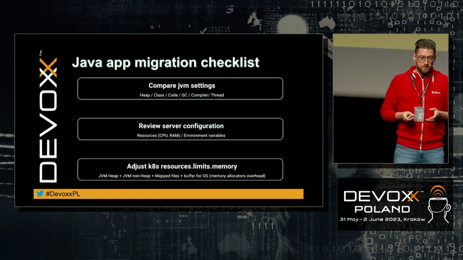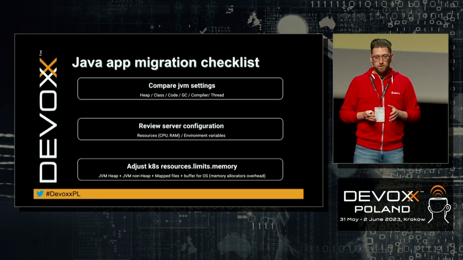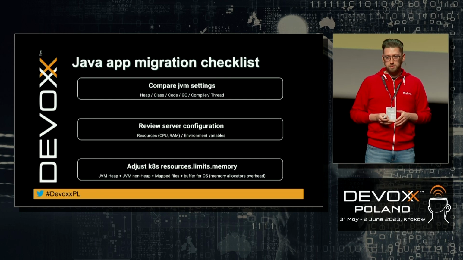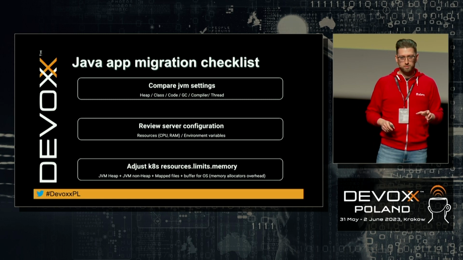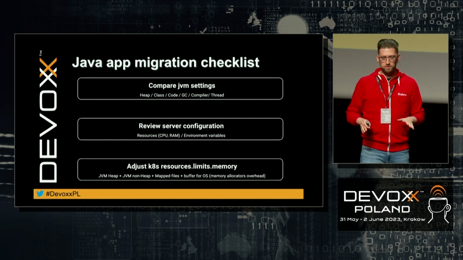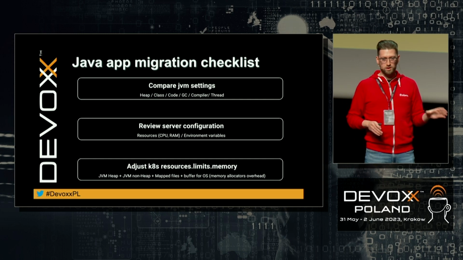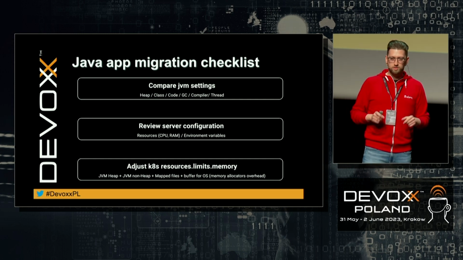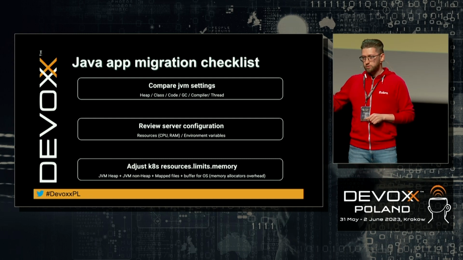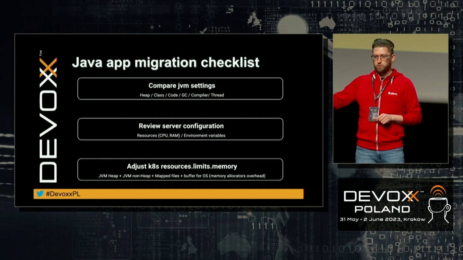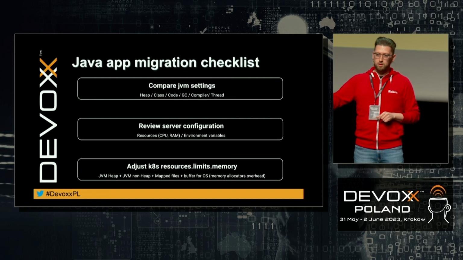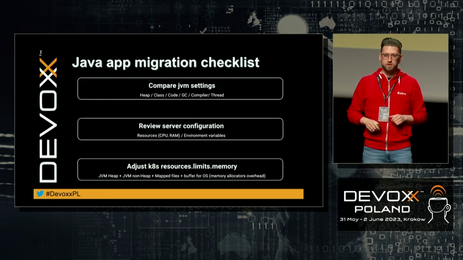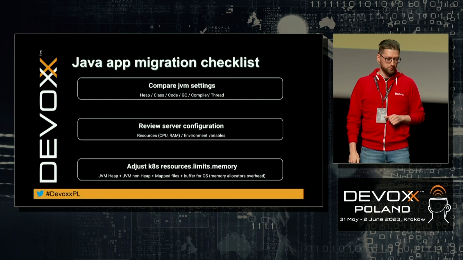And lastly, please make the correct adjustments if you are configuring the Kubernetes resource memory limits. It is absolutely not enough to just set it equal to the value of the heap. It is absolutely not enough to set it just to the value of heap plus non-heap. You also need to remember that we could have some files on the file system which will be cached and loaded into memory to improve the performance, and our operating system can still generate some overhead which needs to be balanced. So please also leave some buffer for that purpose.